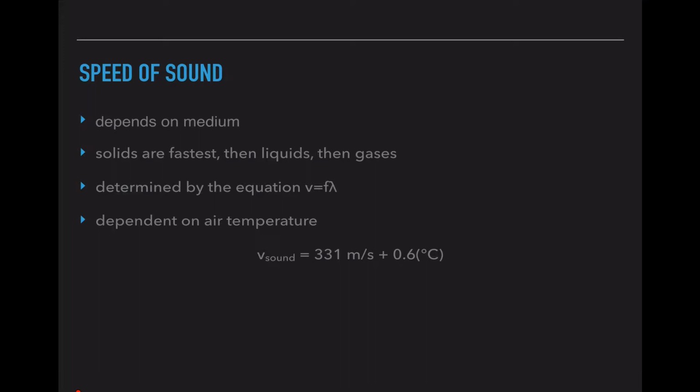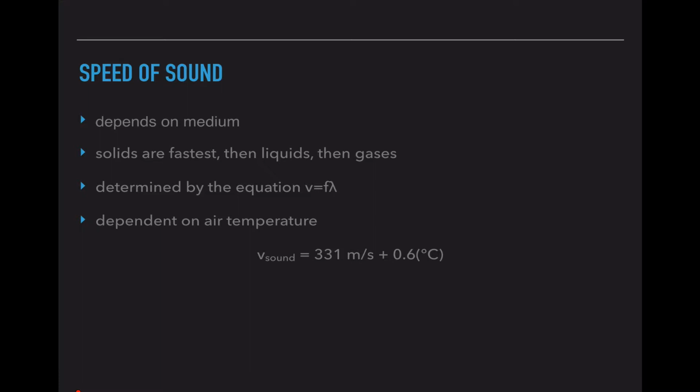If it's a solid, it actually travels fastest because the molecules in that solid are so close together. They don't have to move very far to transfer their energy to the next molecule. Liquids are a little bit slower because the molecules are a little bit farther apart, so they have to travel a little bit further to transfer that energy. And gases actually take the longest amount of time because the molecules in gases are so far apart that they have to travel a decent amount just to transfer the energy to the next molecule.